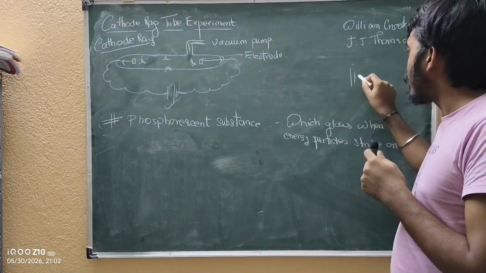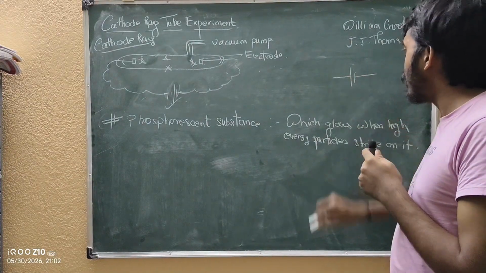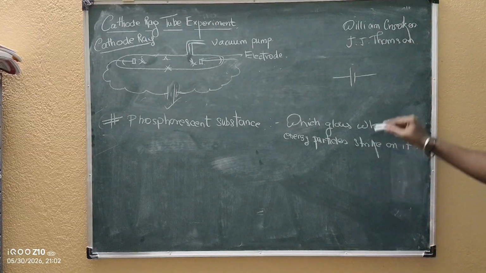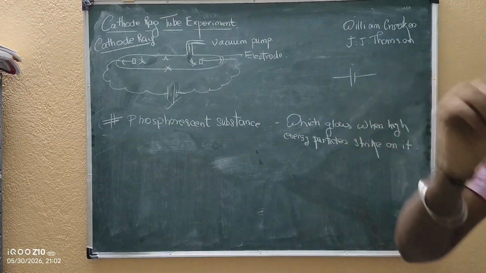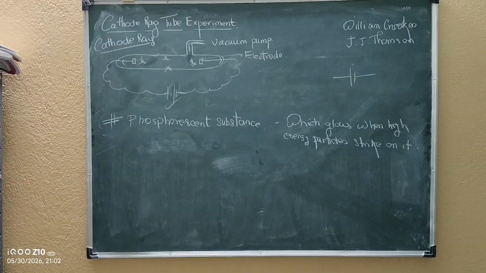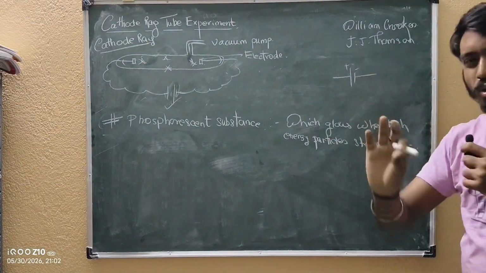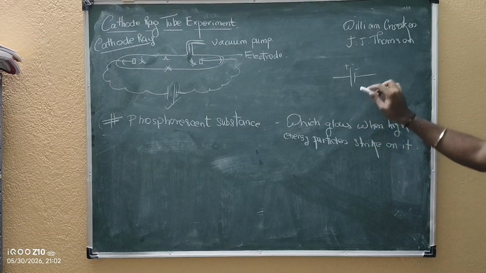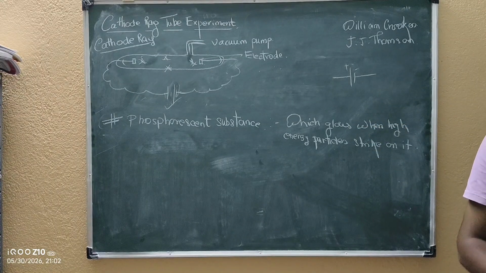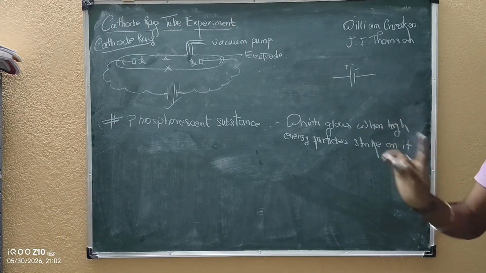Suppose in physics you have already learned that this is a battery. This battery has two terminals. If you see any battery, you will find it has two terminals: one is a positive terminal and the second is a negative terminal. As far as I remember, this will be positive and this will be negative. Might be the opposite also. I don't remember exactly, but I think the bigger one is positive, the smaller one is negative. Might be the opposite also.